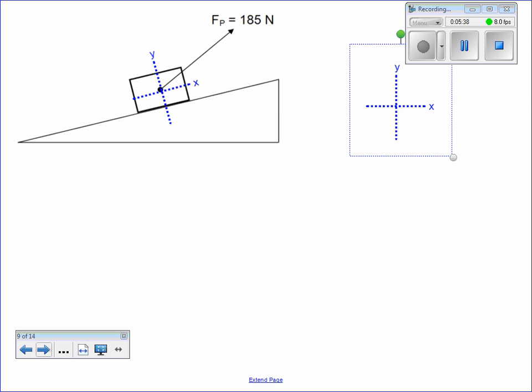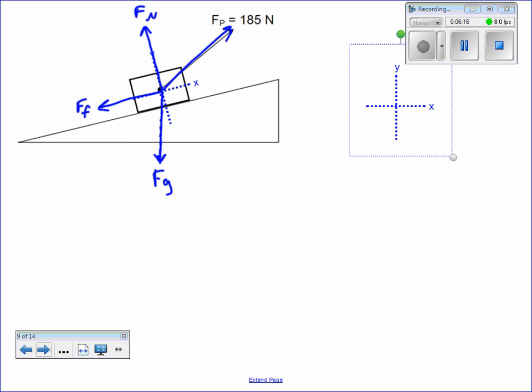Now, on this one, I'm going to break each of these things up. We have a given Fn right on the y-axis, and it's going to be equal to all the forces. Well, we'll figure that out in a few minutes. We have force of friction on the x-axis. And then we have the force of gravity, which is acting this way. Let's do it as a solid line. And we have Phil's push force.